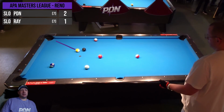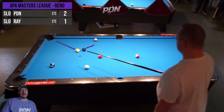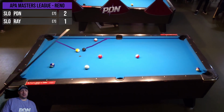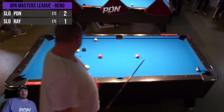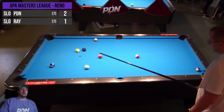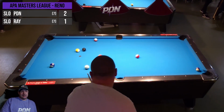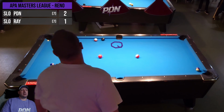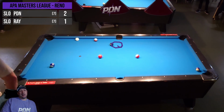If I shoot this 9, I'm going to hit the 8 ball. And the 8 ball, I believe, runs right here. I'm lining it up right now to see where the 8 ball runs. So I say I can run the 8 ball into here and try to get it out in front of the side pocket. Now I'm trying to figure out the speed to just run my 8 ball here and try to leave it anywhere in here. And we almost get there.